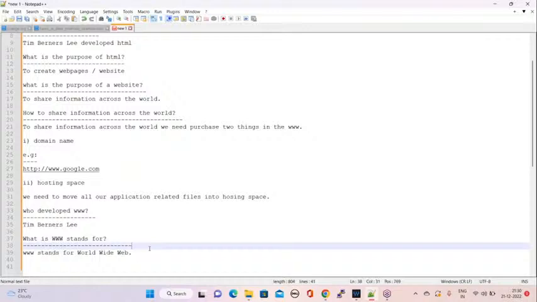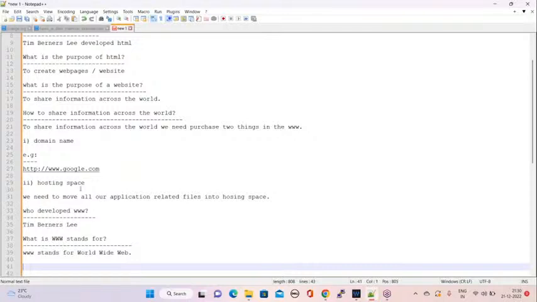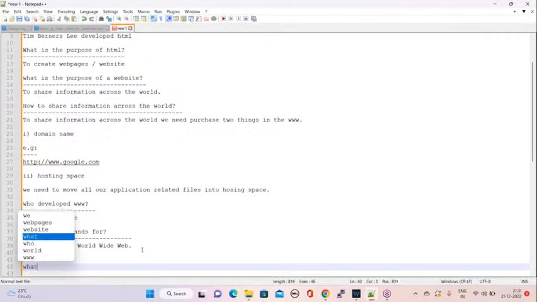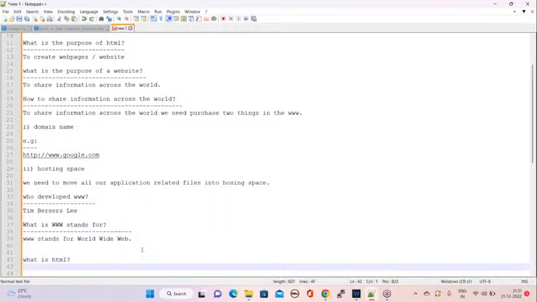Right. So after this, coming to HTML. What is the purpose of HTML? To create web pages. So what is HTML?